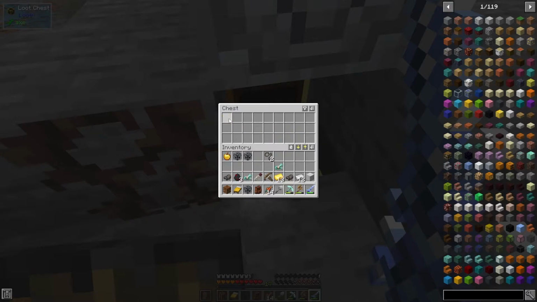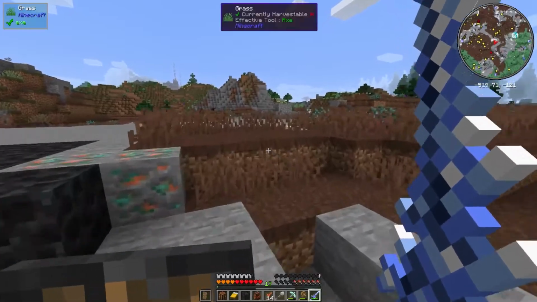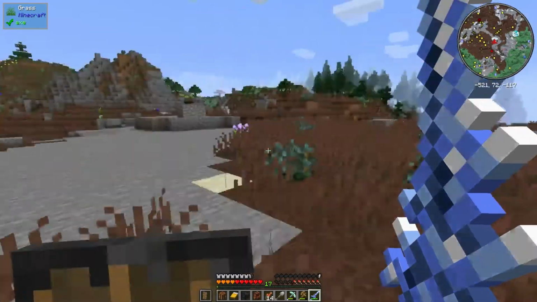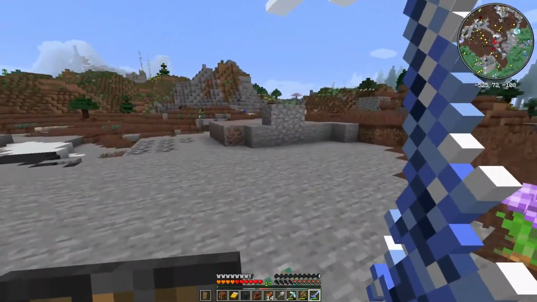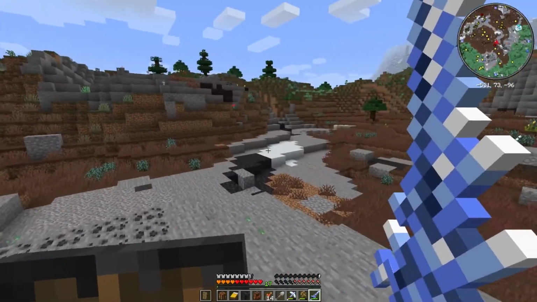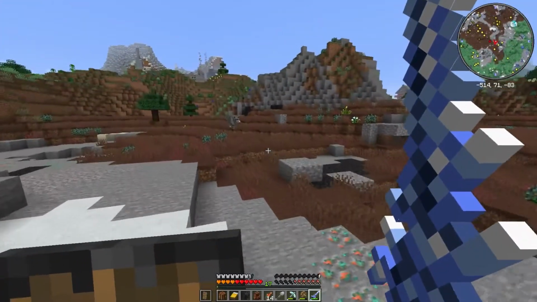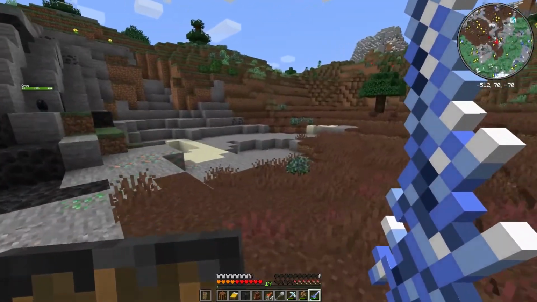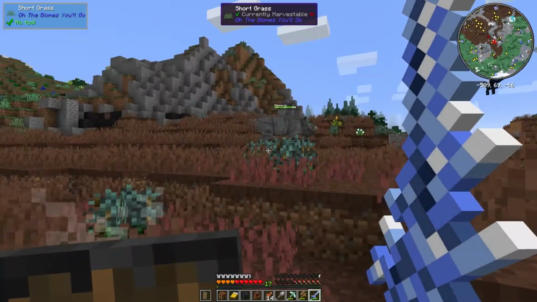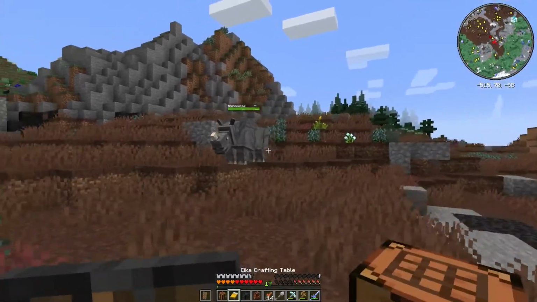And actually, the cool thing too is now that we have these spawners, we can take these spawn eggs and use them for these spawners. So I'll say I'm definitely going to keep some of these spawn eggs. Like for instance, if I find a blaze spawn egg, that would be a nice one. Okay, hold on.